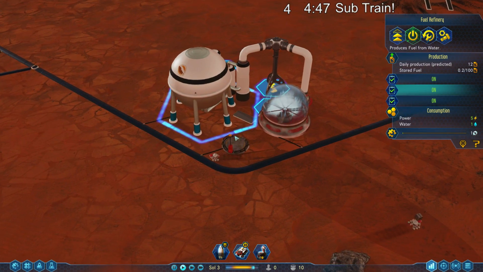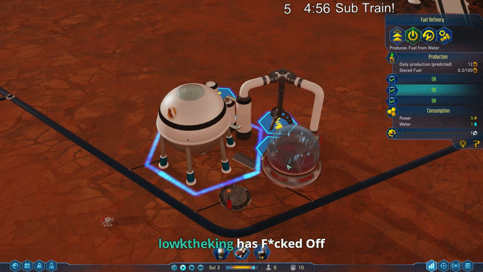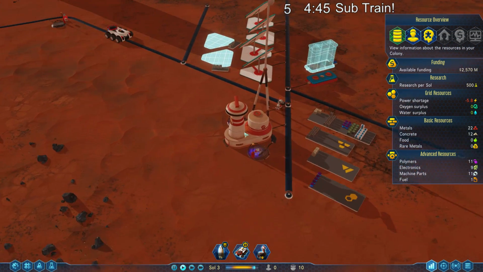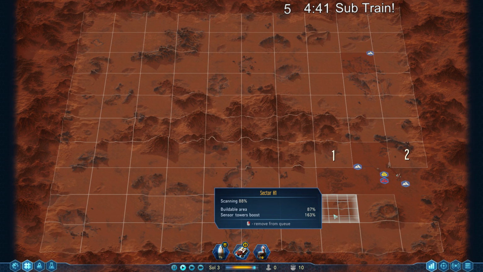There are little charging points up and running. Okay. Lifetime production, 0.2. Now, 0.7. It's doing it. It's making stuff. Good. Hopefully we'll find an actual water source at some point in the near future. We're scanning slowly.